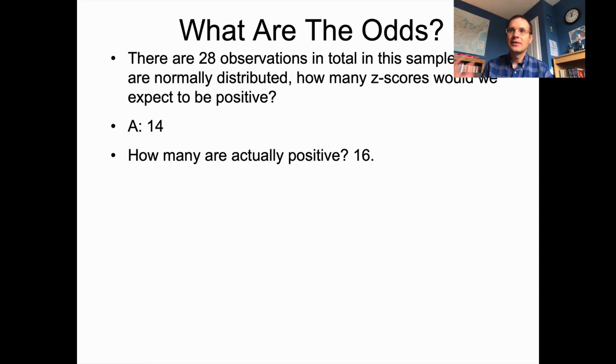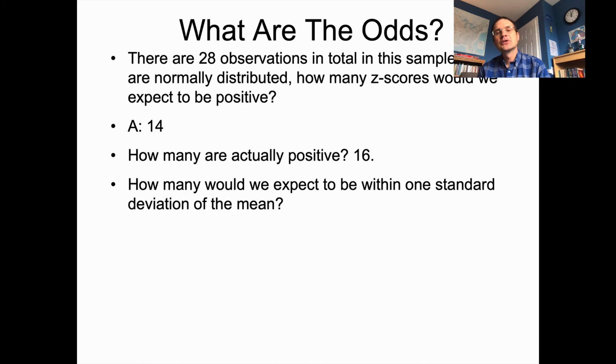And then the other thing I want to walk you through is that rule of thumb we have for normal distribution. So how many measurements should we expect to be within one standard deviation of the mean? I've taken a lot of drinks of water recently, so I'm not going to take another, but I will let you think about that. What's the answer to that question?